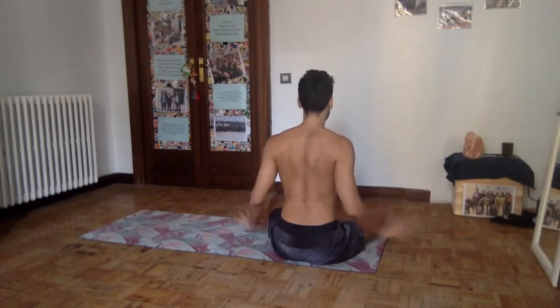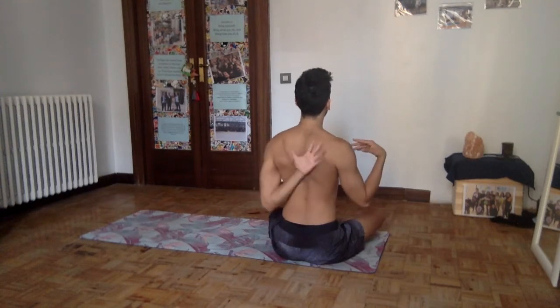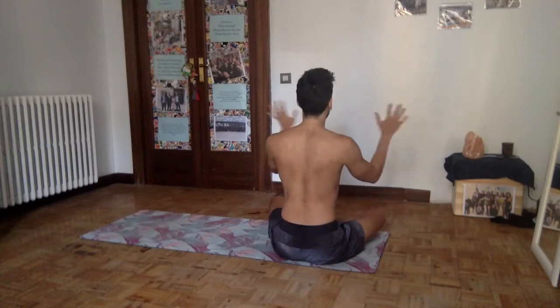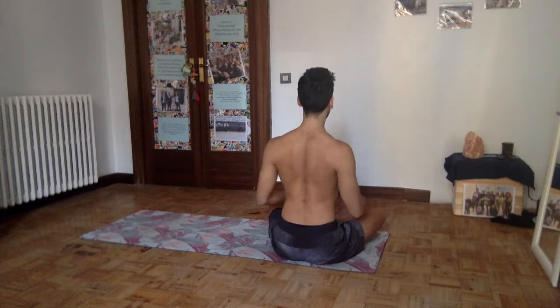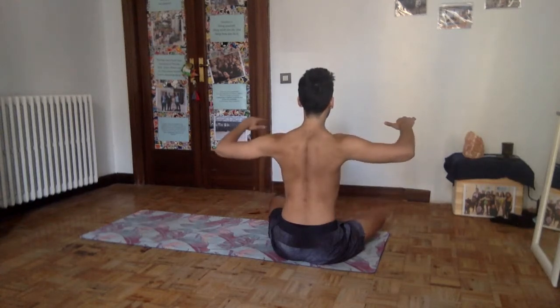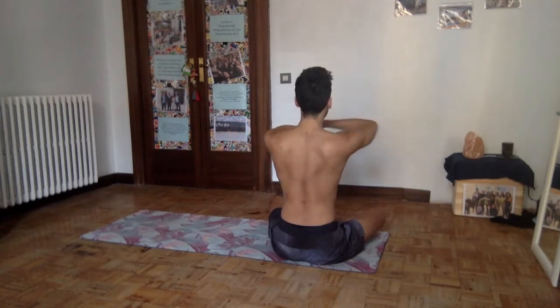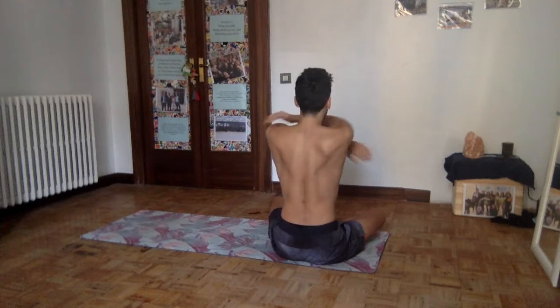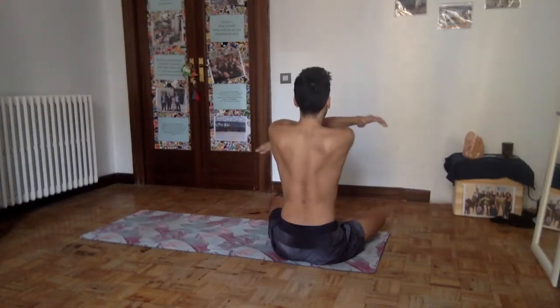So at your own time, just find a comfortable position and just try to play with these positions. Don't think of the shoulders so much, think of the shoulder blades, those two big boulders at your back, at your middle to upper back. From there, try to separate the shoulder blades and then try to bring them together. You can even bring the elbows up and push back and feel how there's a slight pinching sensation as you push the shoulder blades together. And then as you bring the elbows away, you widen the shoulder blades. And then you bring them together, press them together, and then again, you widen the shoulder blades.